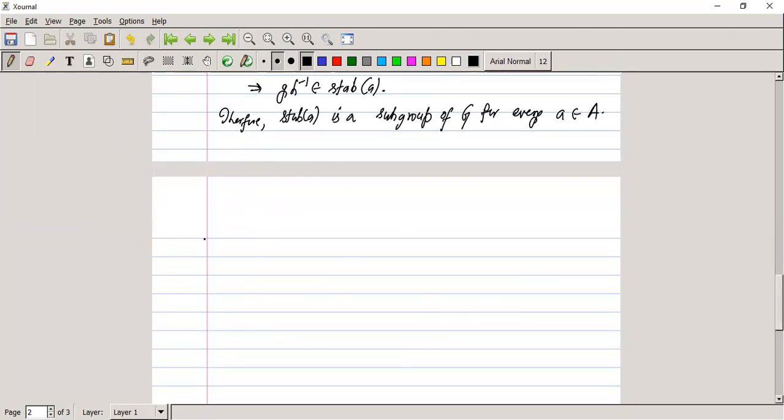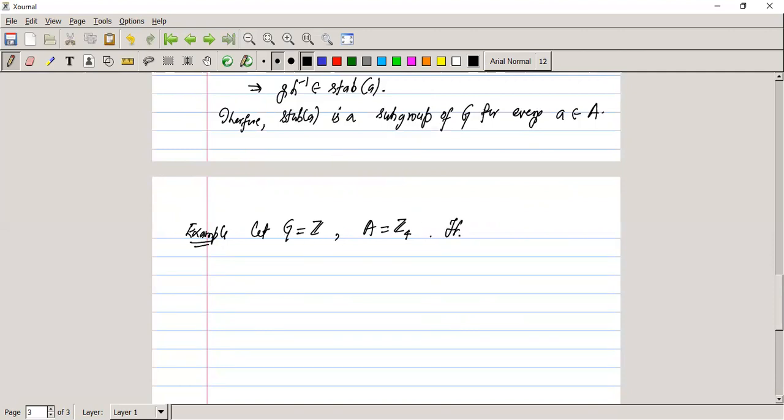Now let's proceed towards, before doing one more definition, we shall take one more example of a group action. So for example, let G be the group of integers under addition, in fact, and let A be the set Z4, that is the set of integers modulo 4. So in fact, A also forms a group, but here we will just treat this A to be a set, and let G be a group.